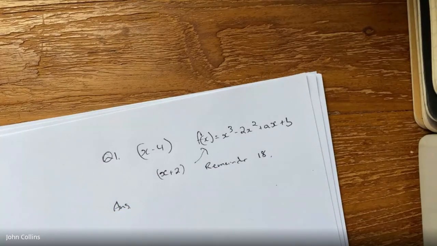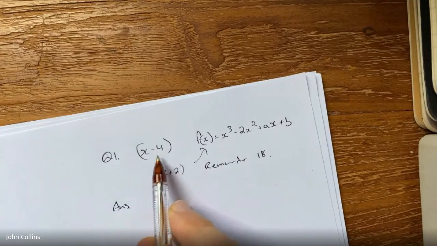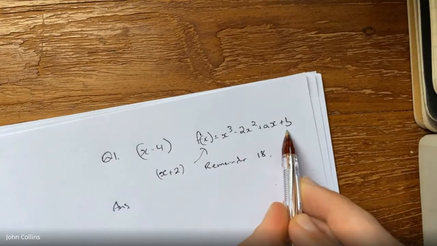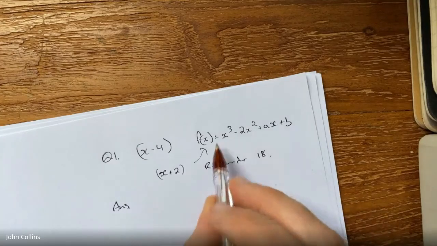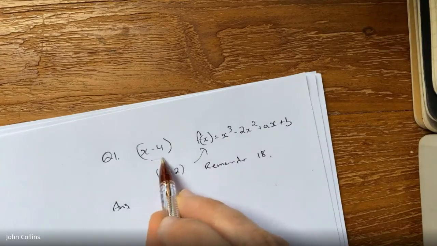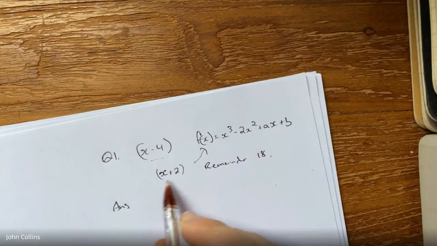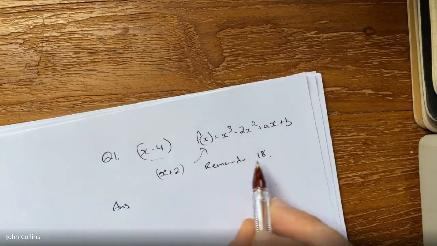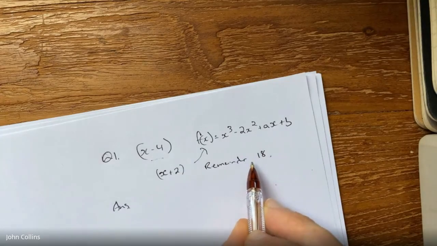The first, I'm going to use the factor and remainder theorem. They're very similar, but we'll use them both here. The factor theorem is if I sub in 4 into this, my remainder will be 0. So that's because it is a factor. This x plus 2 isn't a factor because it leaves you with a remainder. That's hence why we have to use the remainder theorem for that one.